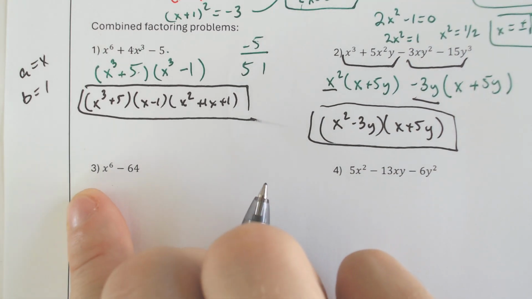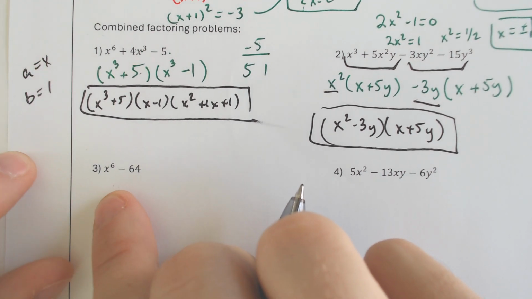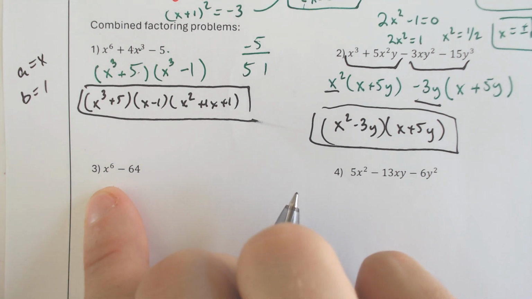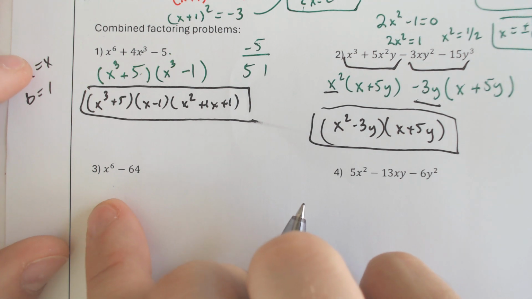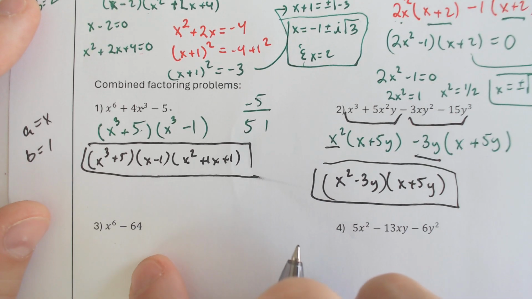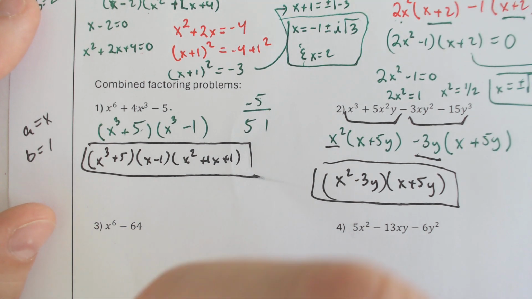For number 3, you have a few options. It is technically a cube root problem because 64 is cube rootable and x to the 6th also cube rootable. So you could immediately go into your AB formula. All right? AB formula could do that immediately, but it's also coincidentally the one problem that's not only a perfect cube, it's also a perfect square.